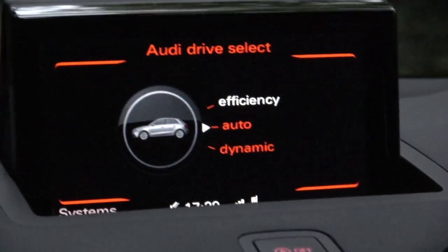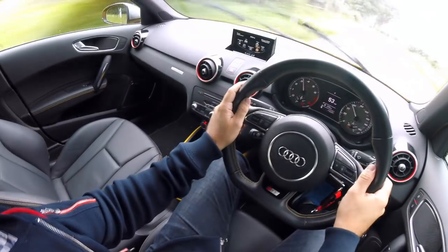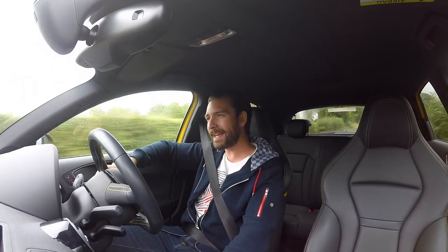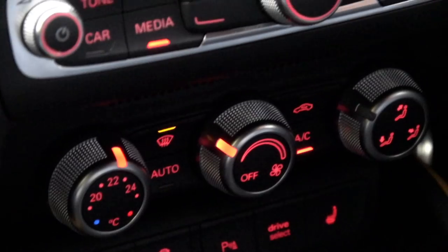One of the things I often say on this channel is how many smiles per gallon do you get out of a car. You don't have to have a super expensive hypercar or sports car to get smiles per gallon — if you get in it and it puts a smile on your face, you're winning. I reckon this car on a mountain pass, you could wring its neck and you'd be smiling and giggling all day long. And threading it down tight roads — a lot of those Alpine roads get really tight, and this is the Mosquito: we could go through all sorts of places and not have to breathe in.